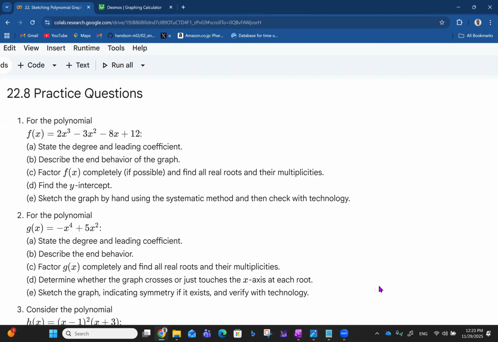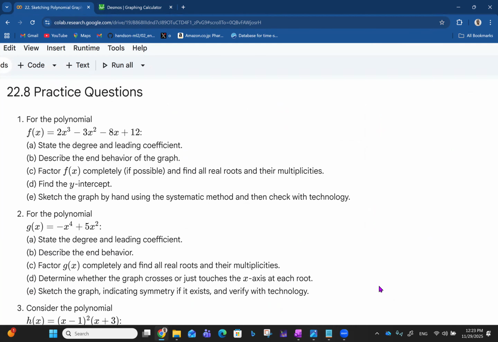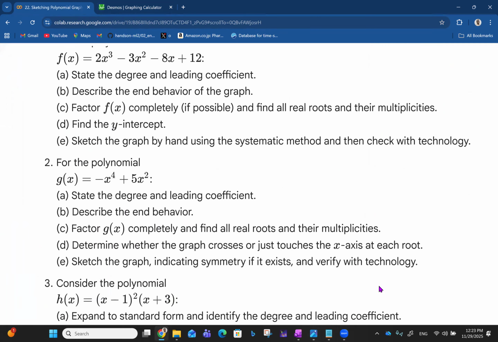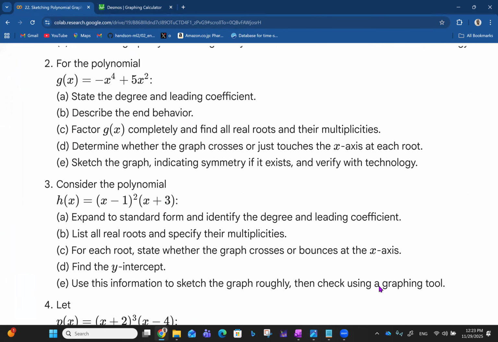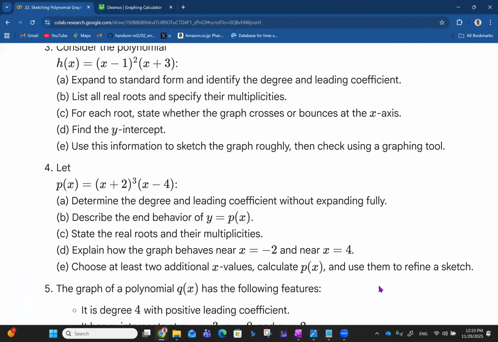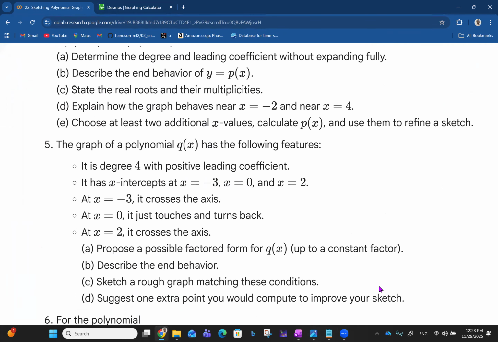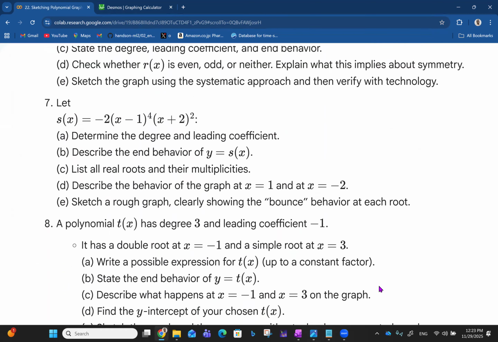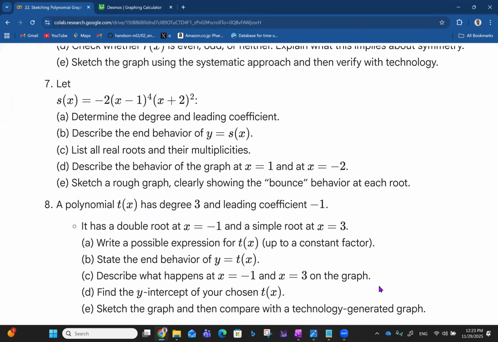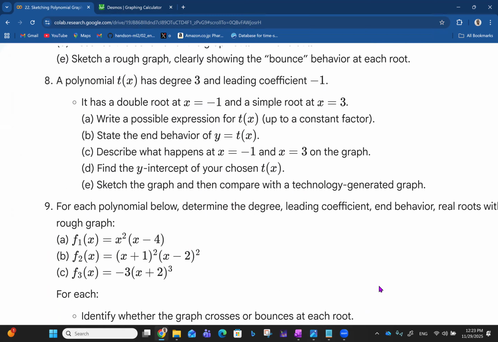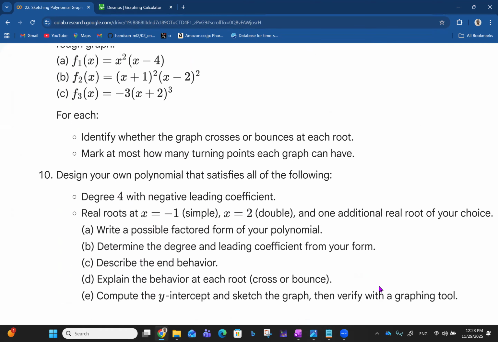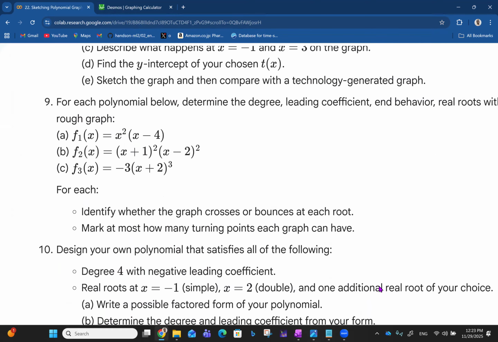So you want to try out these other questions as much as possible. I'll just flash them across the screen. Try your hands on them to see how well you've mastered what I've been talking about, systematic sketching of curves. Of course, if you check under the basic calculus playlist, there's a way you can also use derivatives to get the maximum and minimum points. But for polynomials, we're not going the calculus way now. But you can check the points in between.